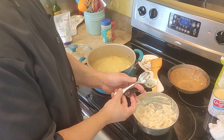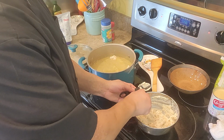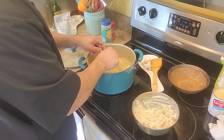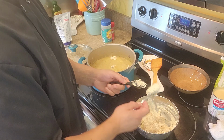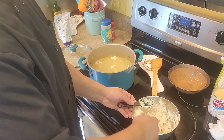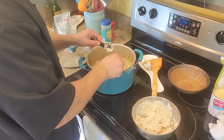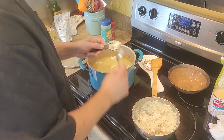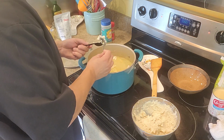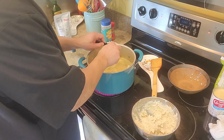And you want to use a wooden spoon if you want to move it around because you don't want to break it apart. I'm telling you, you can't go wrong with that there. And you don't want to put them too close to each other. Like I said, it's going to take maybe 15 to 20 minutes to cook thoroughly. And you don't want big chunks. If you got little ice cream scoops or something like that, that make the balls for you, or little fruit ball scoops.